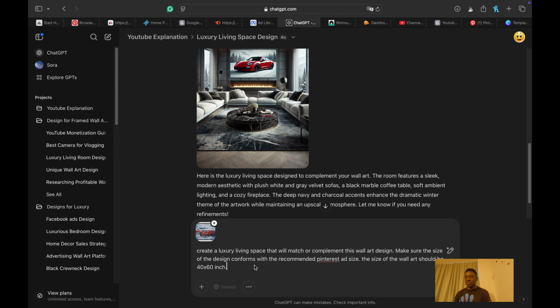Yeah, so 1000 by 1500 pixels. So that's it. And sometimes you need to be really detailed about your prompt because sometimes ChatGPT can go off what you asked it to actually craft or design for you. So that's why you see I'm a bit detailed.